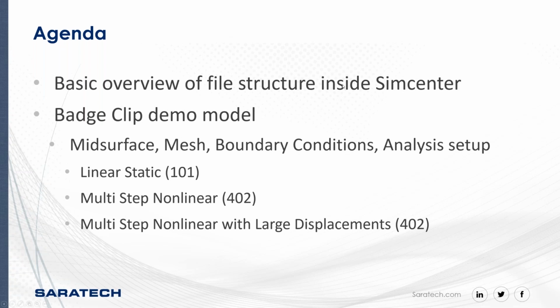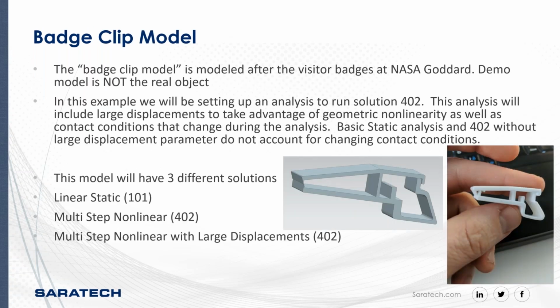So here's just a picture of the model that I'm going to be using. On the bottom right is a picture of a physical model that you would receive if you went to NASA Goddard, maybe for a site visit. They would use this to clip a visitor badge. One end would go into your shirt or wherever you want, and the other end would hold on to the badge. So this is not the real model. I modeled just a brief mock-up here inside NX to give a presentation and go over it. Like I said, it's not the real model, so we're not getting real or accurate results, but it's just something to look at and make sure that we get the functionality to work correctly.